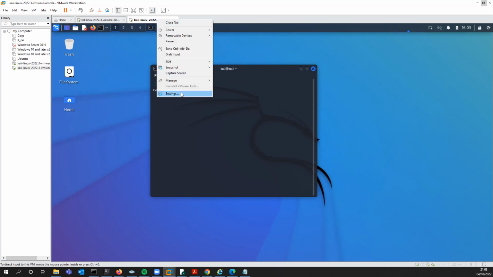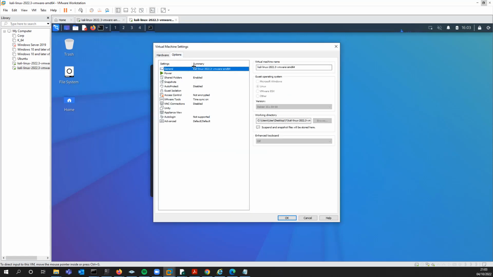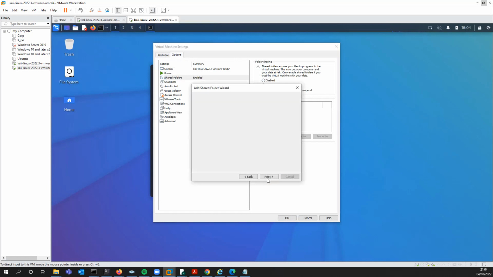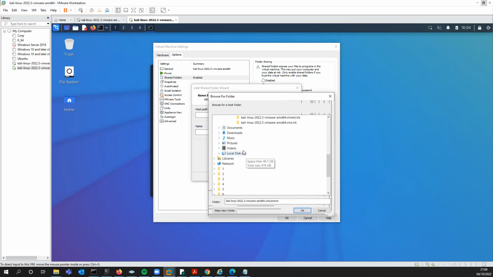But since this was not configured, what we can quickly do is just click on settings, go to shared folders, enable the server, enable this, and just navigate to a folder of your preference that you would like to share.